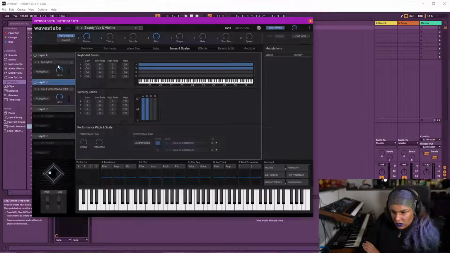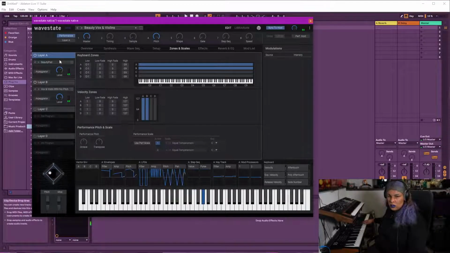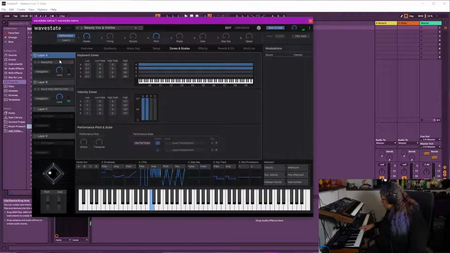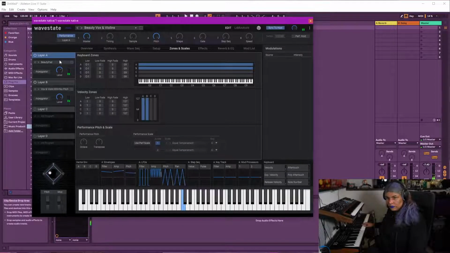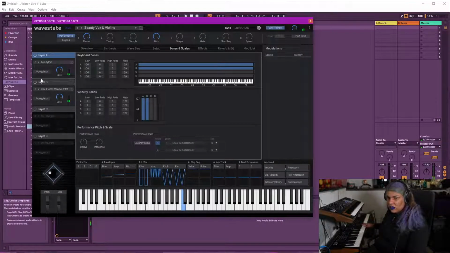I thought it was split into two sounds, because apparently not, but for some reason if you play the lower sounds, you can't really hear the violin very well.